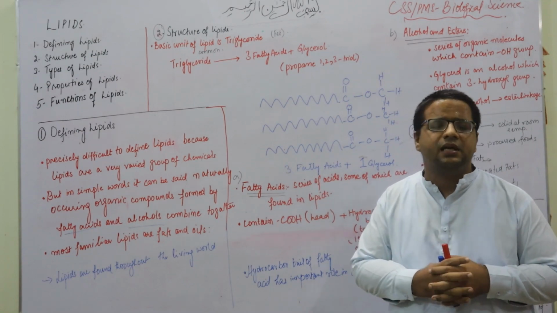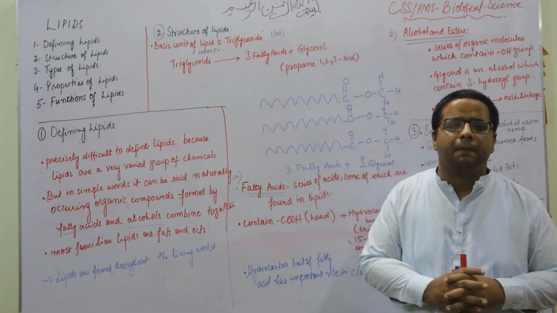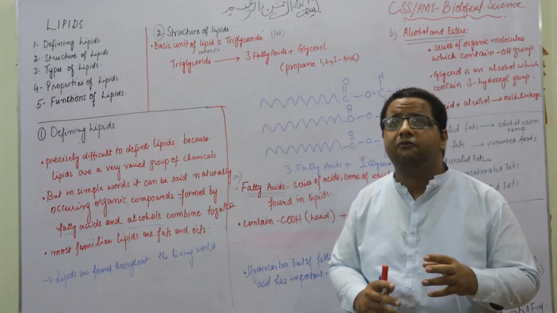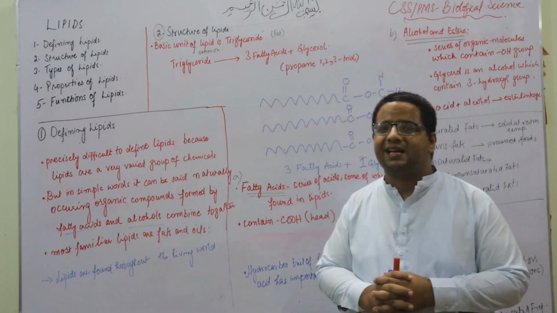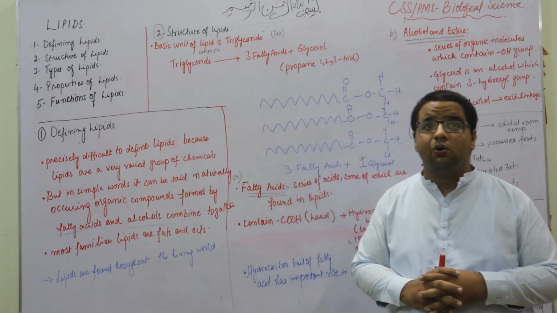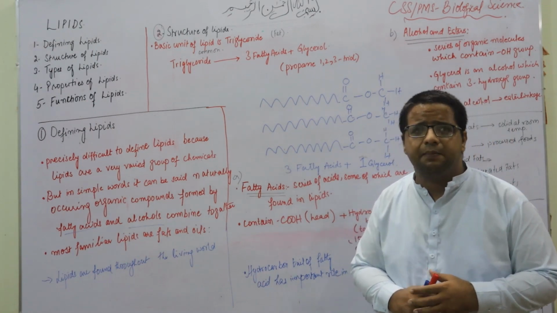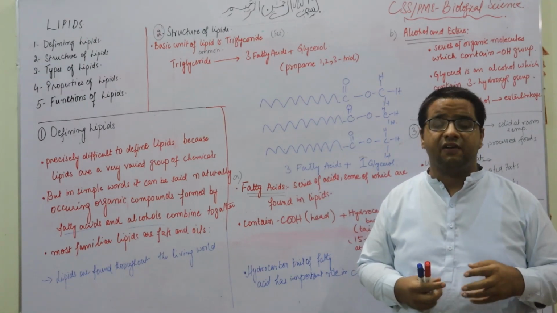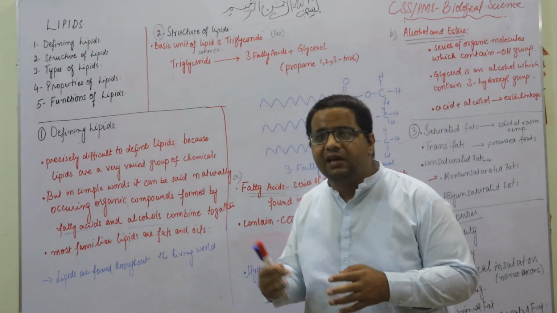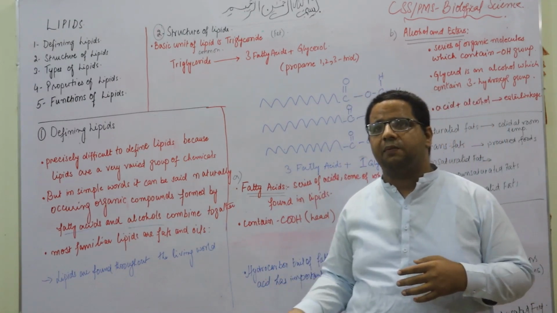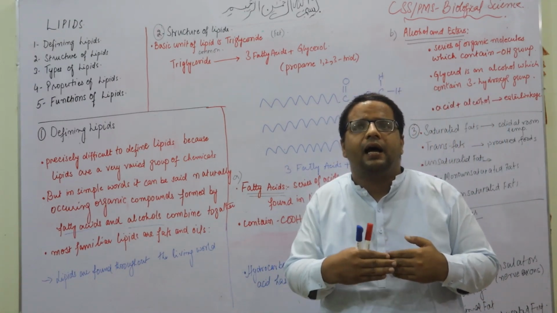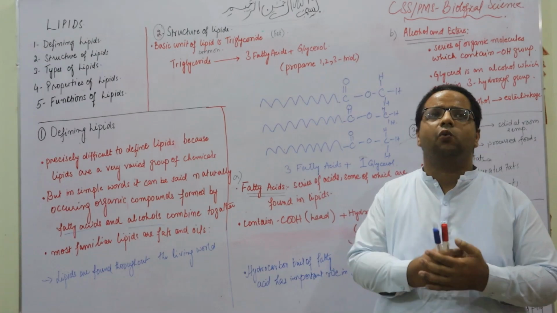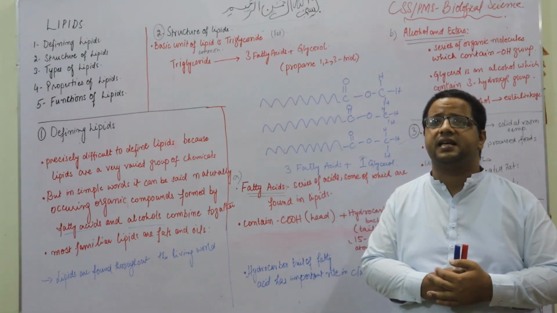So in simple terms, a lipid is an organic compound that is made in our body and is formed from two necessary components, which are fatty acids and alcohol. There are different types of lipids, different categories which we are going to encounter now. We have phospholipids, which are a variant of lipid. We have triglycerides, which are a variant of lipid. So the basic structure of a lipid contains two components: fatty acid and the second one is alcohol.